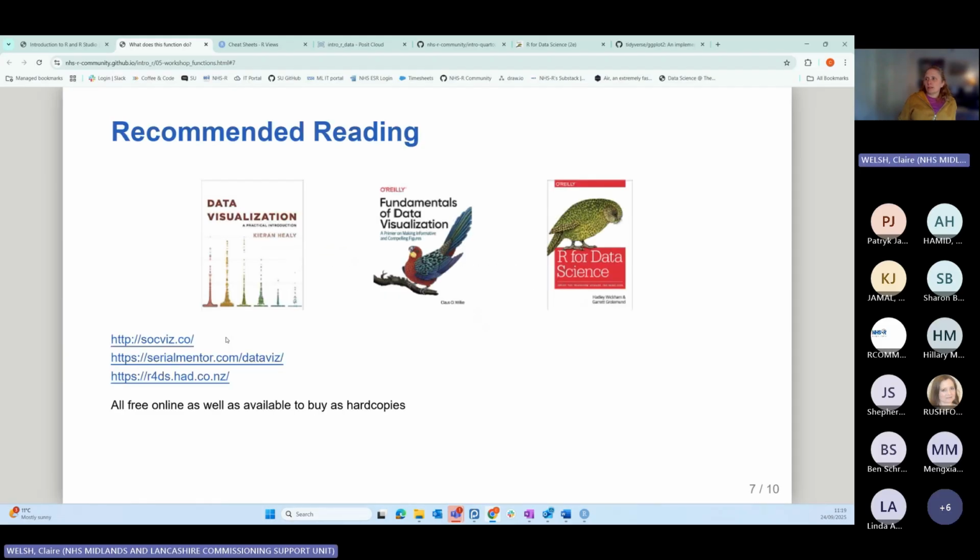I've already mentioned some of these books already, so this one is my absolute fave. R for Data Science. You might not be a data scientist, you don't need to be. It's a really, really beginner friendly book about using R for analysis as well, and it's free and available online. So I'd really recommend having a look at those. Data visualization, if you make a lot of plots, there's so much you can do with R in plotting, and R is probably one of the best plotting languages. And then again, Fundamentals of Data Viz. These O'Reilly books are really, really good, generally speaking. There's lots of them, and we've put the links here. So you've got all these slides, you should be able to get all these links as well.